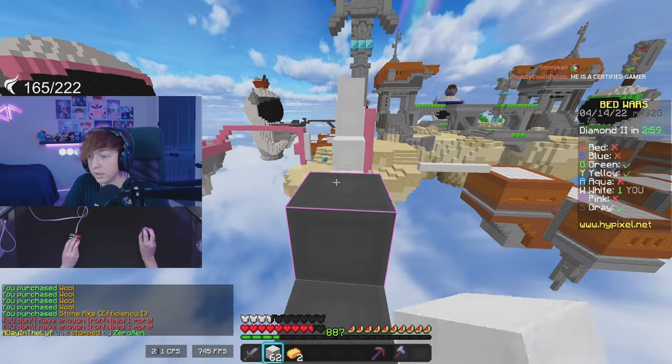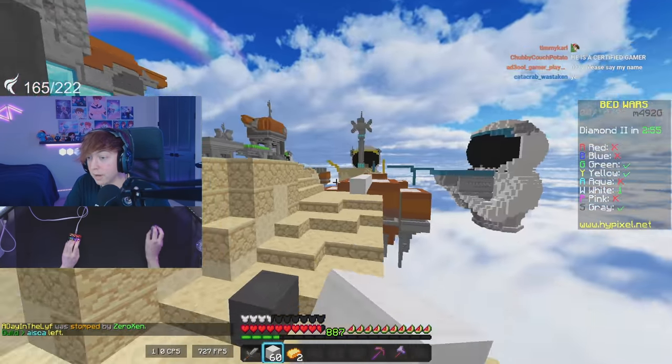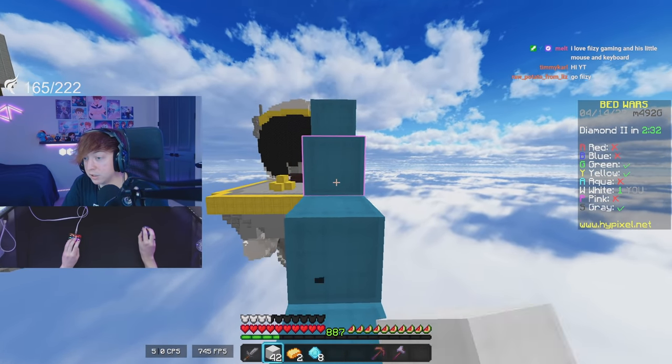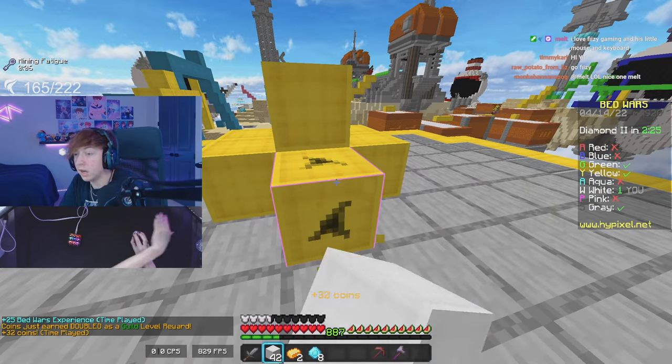Yes. Okay, Gray is definitely gonna be trying to come for me now. So I'm probably just gonna run away to the right side of the map over there after I get these diamonds. Thank you. Oh, wait, yellow. Don't turn around. Do not turn around, yellow. Oh my God, I have 8 diamonds. Do not turn around, yellow. Okay. Yes, he didn't turn around. Let's go. And yellow bed, it will be gone in a few seconds.